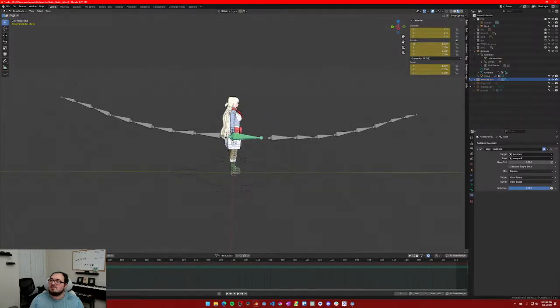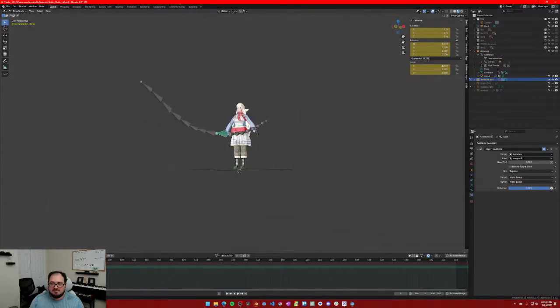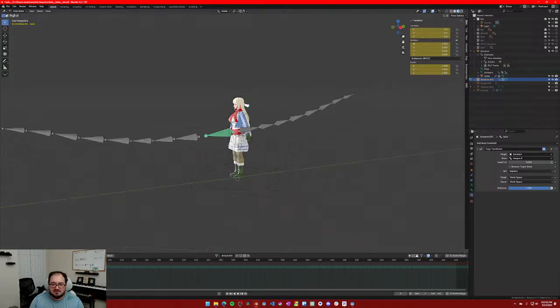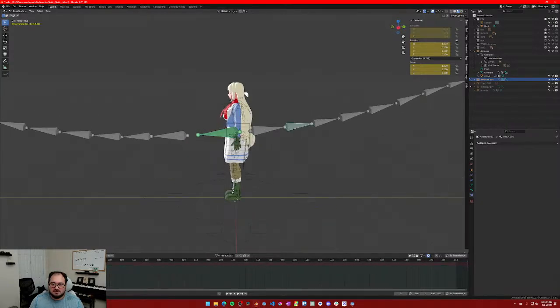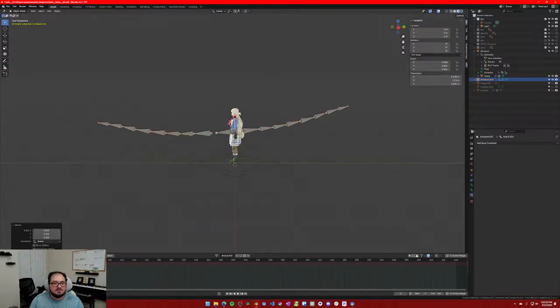For some reason the scale's screwed up. But you can see how we could hypothetically show it in here. I'm just not exactly sure why it's having trouble loading it. Let's see. I'm just going to scale this down.